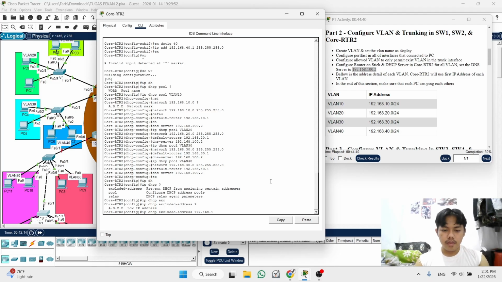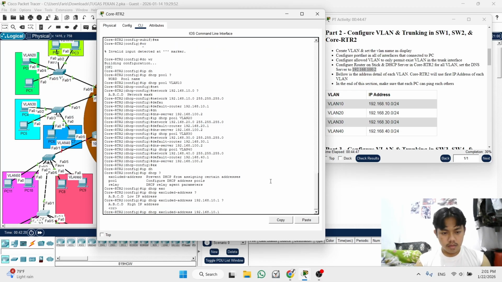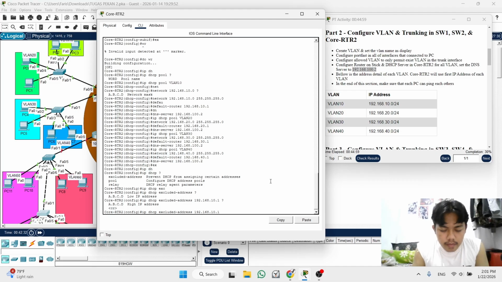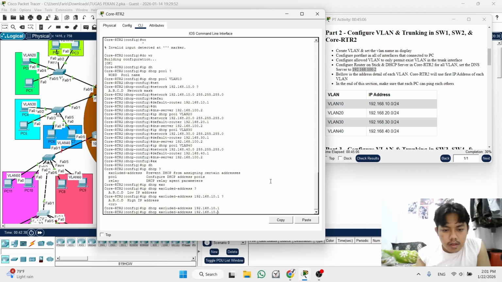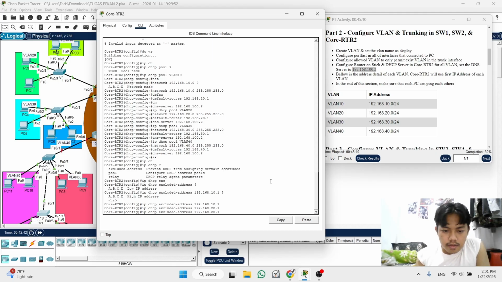Start from VLAN 1, VLAN 10, then enter. Do this to all of the sub interfaces.